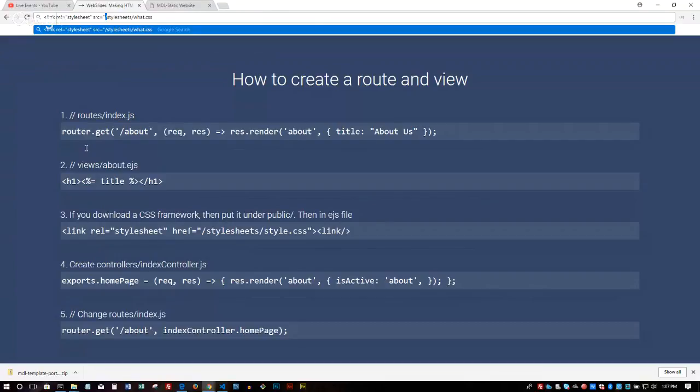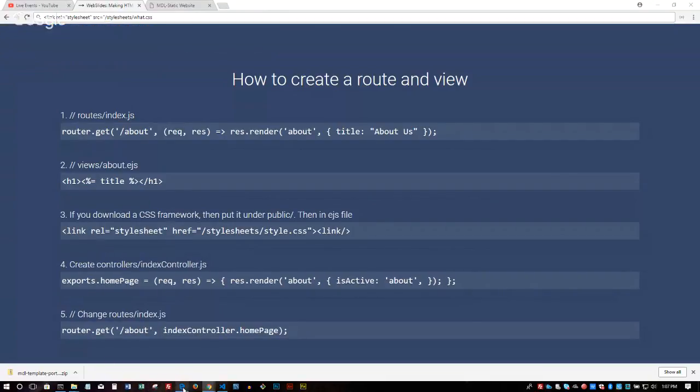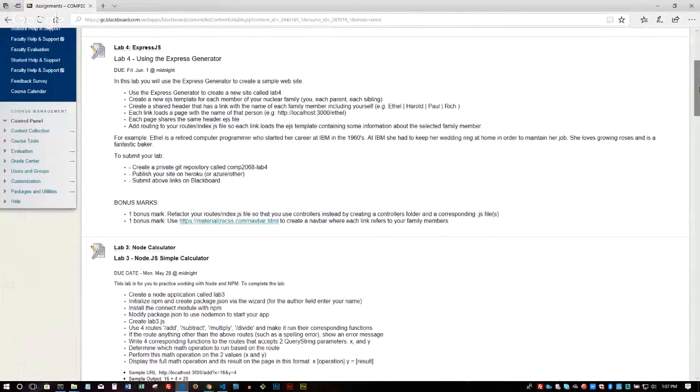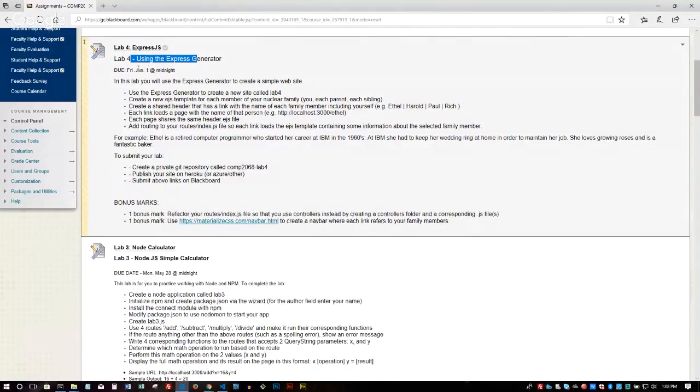So lab 4. Let me talk about lab 4. You're getting 2 assignments in one day. Here we go, lab 4. Now, keep in mind, this lab 4 was designed to help you with assignment 1, so it's very, very similar. If you can do lab 4 right, you can do assignment 1 right, okay? So use the Express generator. Notice that I made the due date tomorrow by midnight, and that's because your assignment 1, part 1 is due next week, and I didn't want to give you 2 things due in the same week. Again, this is very fast to do because express -e builds the whole site for you. You just have to tweak a couple things.